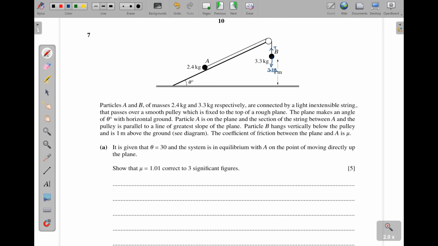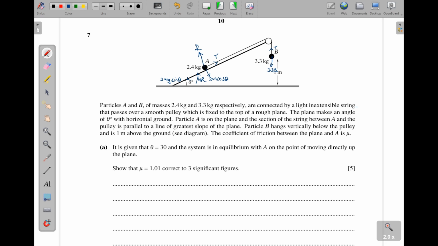Then there is also tension generated here in the string to make it taut. It always acts away from the particle. Even here, it is the same tension. And then here there is mg cosine, so 2.4 g, then the cosine of theta. And then down here, we shall have the 2.4 g, then the sine of theta, the horizontal component of the weight. Since the particle is on the verge of moving directly up the plane, that means the frictional force is acting downwards. So here we shall have the mu R, acting downwards because it opposes the motion. And then here we shall have the normal reaction.